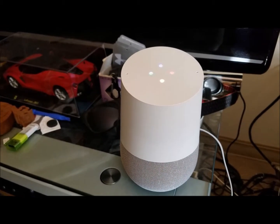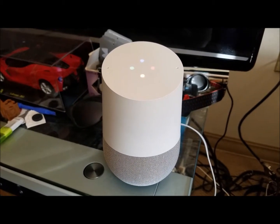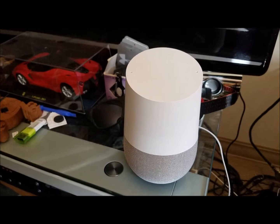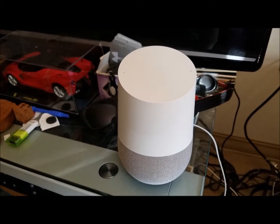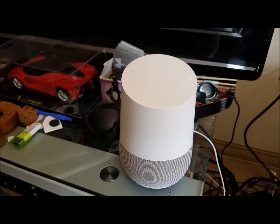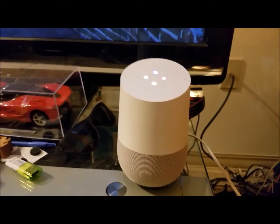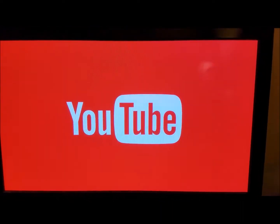Hey Google, tell me a joke. Okay, here you go. The past, the present, and the future walk into a bar. It was tense. Hey Google, how tall is Barack Obama? Barack Obama is 6 feet 1 inch tall. Hey Google, when is the sunset? The sun will set at 7:48 p.m. Hey Google, when will the sun rise? The sun will rise at 5:51 a.m. Hey Google, thank you very much. You're welcome. Hey Google, play the latest MKBHD YouTube video on the Chromecast. All right, playing latest MKBHD videos from YouTube on Living Room Cast.